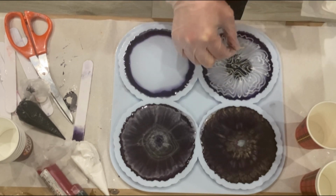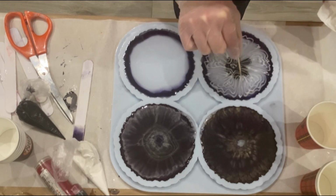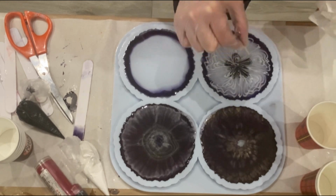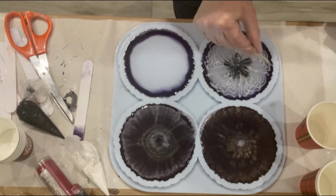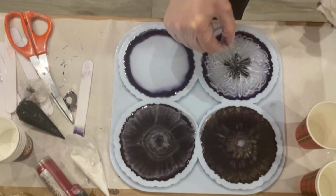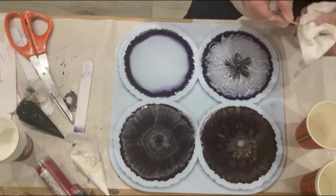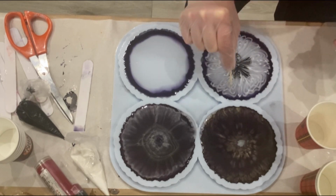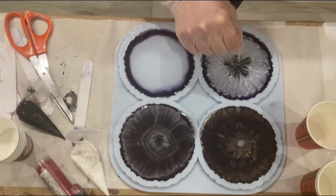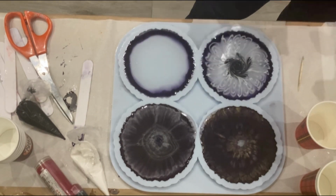And now I'm drawing my flower itself with a little toothpick. Please be careful not to drag it too much into the mold, because you can easily scratch your mold. I'm always very careful using it. So I just randomly emphasize the petals of my flower. And now I'm giving it a little swirl just to bring a little bit more interest in there and to give it a more natural look.